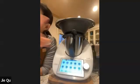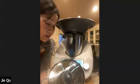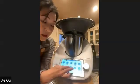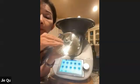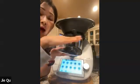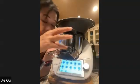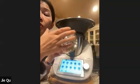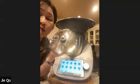Slow cooking, let me just introduce to you one accessory that's not part of the standard accessories. If you like to do a lot of slow cooking, or you like to do sous vide, these two separate functions, you would want to have this one, which is called the peeler and blade cover. Basically, it blocks your blade away from anything in the mixing bowl, whether it's a sous vide bag, that's a French word, or your meat that needs to be cooked over time. When I say over time, usually cooked more than an hour, right? This needs to be slow cooked.